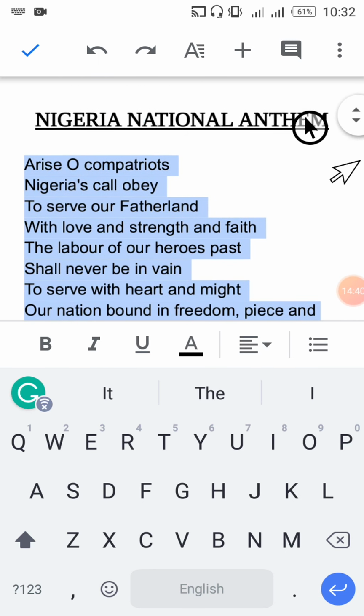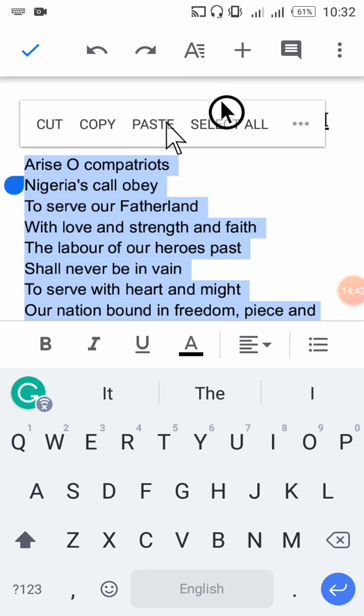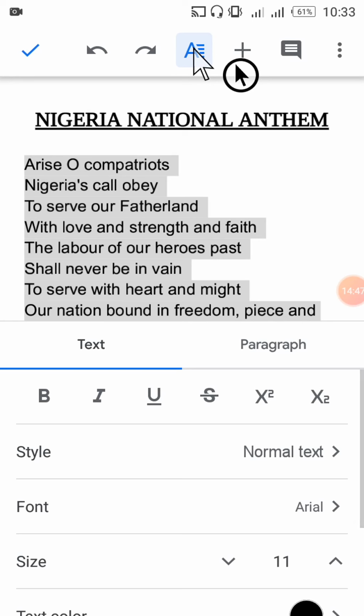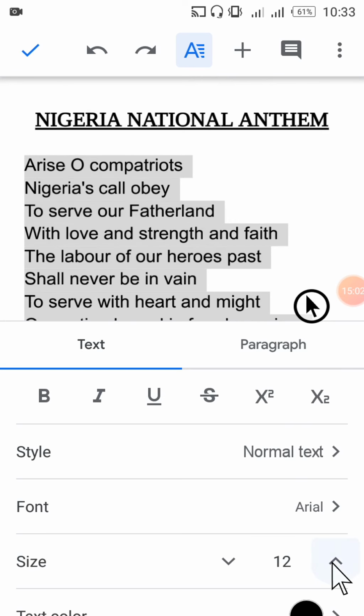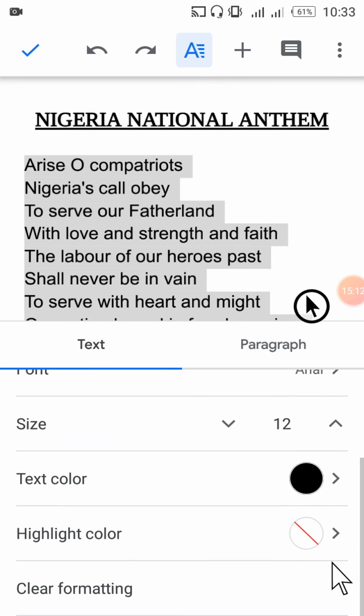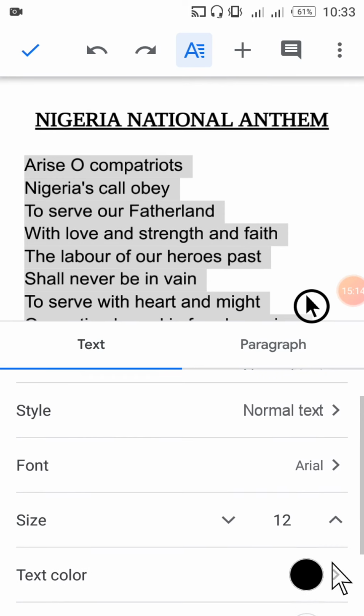Alright, so after highlighting it, I will go back to this my A, I will click. So I've clicked. Now the first thing I will do is go to the size. You see, size. Then instead of 11, I will change it to 12. So let me click. You see, it will be bigger than the former one. Now, after that, I will scroll up a little bit to see my font style. That's font.